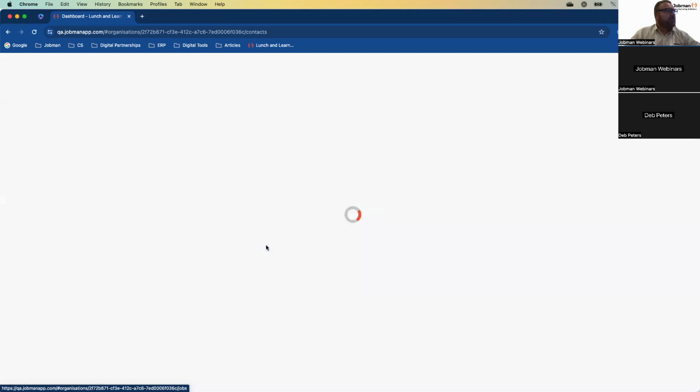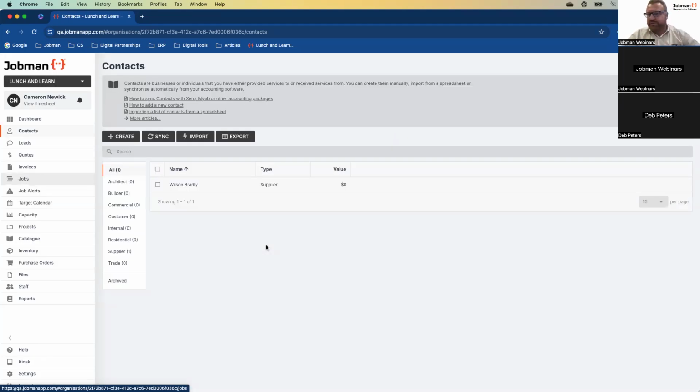Inside our contacts area, we have two foundational areas as part of this. One is the contact list itself, and the second part is what we call contact type. So this is a fast way to break down your different contacts into different areas so that you can filter them really quickly. For example, if I filter by supplier, it will only bring up a list of my suppliers, and I can separate even my large list of contacts into many different types. If you've got commercial clients or residential clients, etc., these can be separated in here.